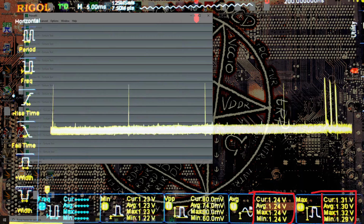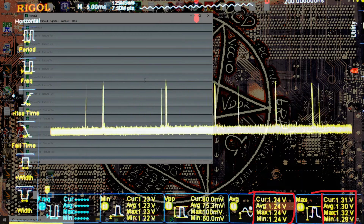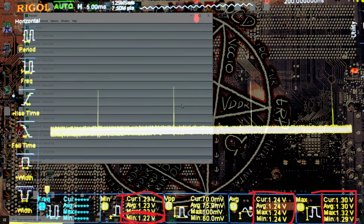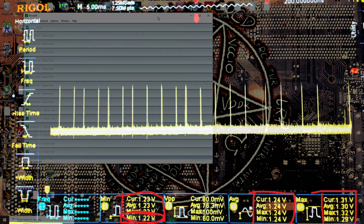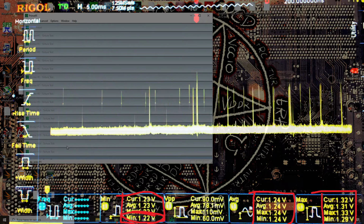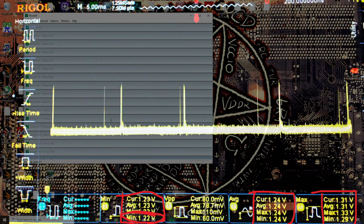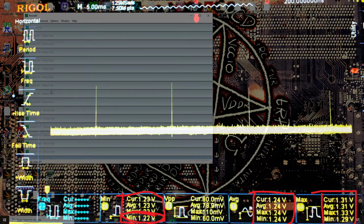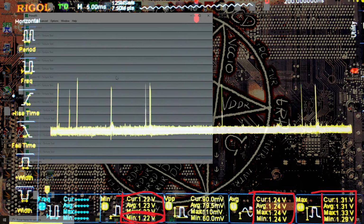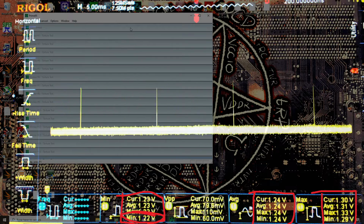And if I move the mouse around, we do get spikes, but we don't get horrendously low minimums, right? If we look at our minimum readings, it's bottoming out at 1.22 volts. That's only 20 millivolts below our average voltage. That is really good. That's very solid voltage regulation right there. So yeah, good job to the board on that.